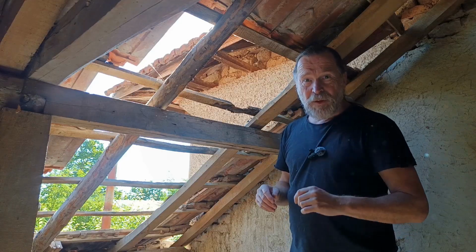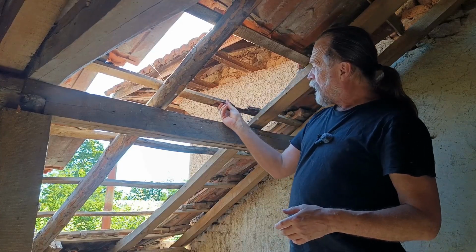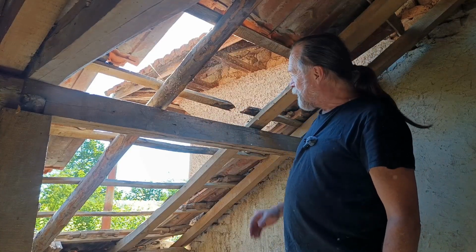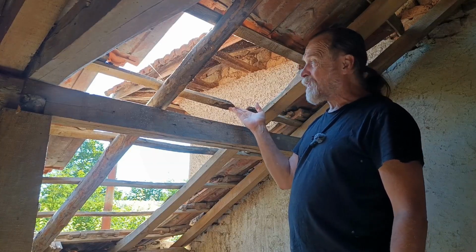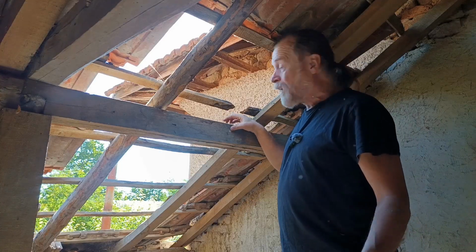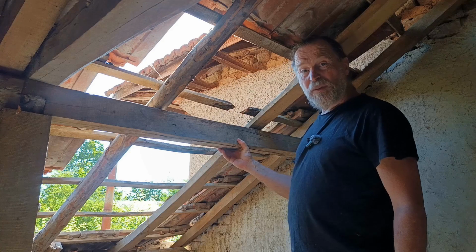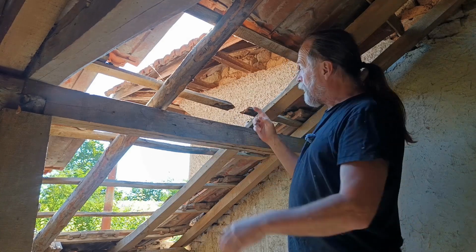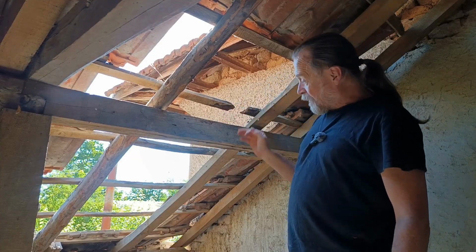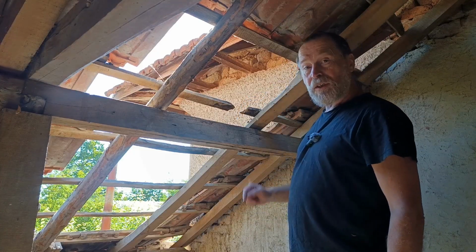Now that I've got some of the tiles off, you can see part of the problem. This is totally eroded through, and that's not much good for anything. So that's why we're having to replace some of these battens, just to undo the water damage. Looking at the beam itself, there's a little bit of damage on the very top, but 90% of the beam is absolutely solid, so I don't need to worry about that. It's just these battens. Some are bent, some are completely rotted through. So we'll replace what we need to replace, get it as level as possible, and then we can put the tiles back on.